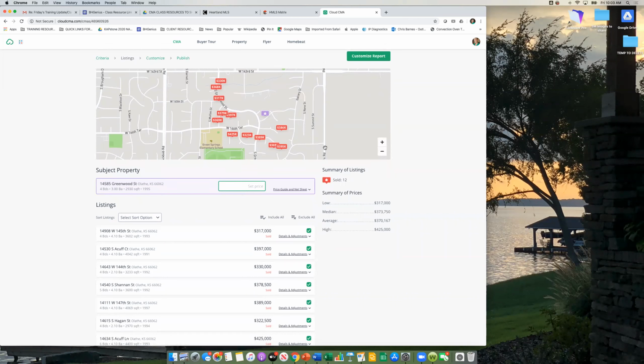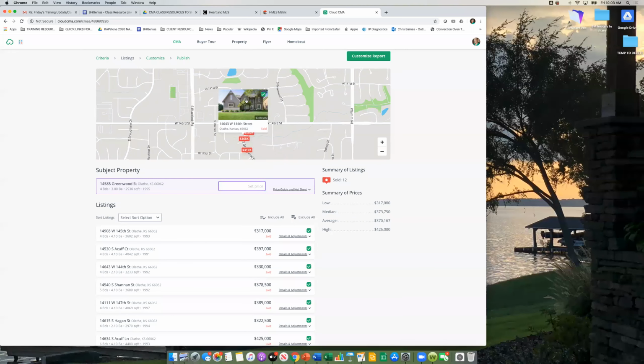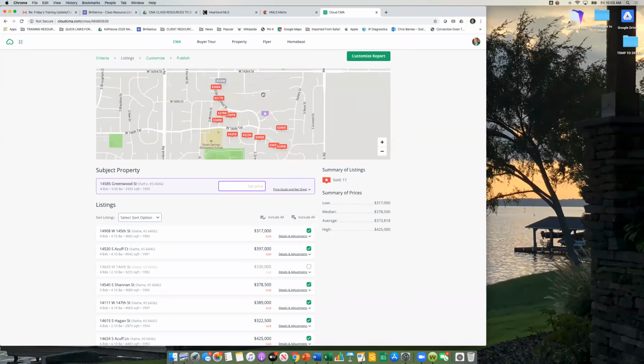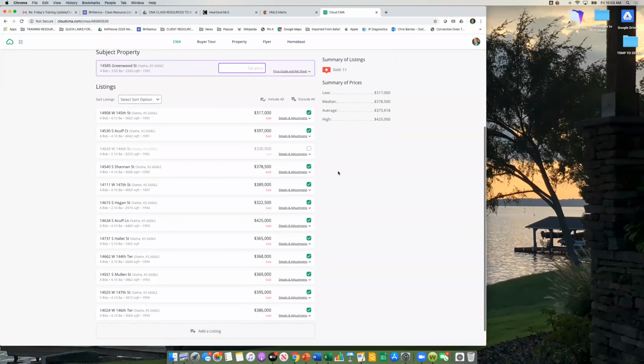So from here, it's pulled in the listings that I wanted. If I want to deselect any of these, if I decide, you know what, I really don't want to use that one, it's kind of the oddity, right here in this green box, if I click on the listing, I can deselect that, it'll gray it out for me. You can also do that right down here in the list. So if you don't want to use that, or you've unselected it and you want to reselect it, you can click right here.